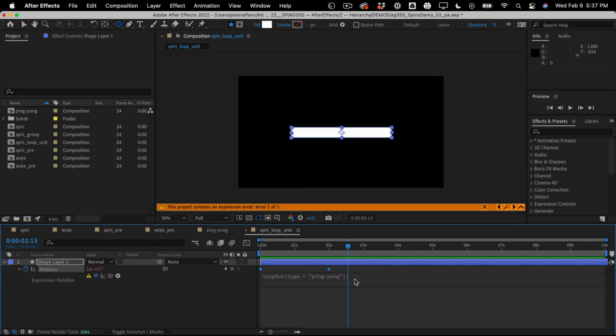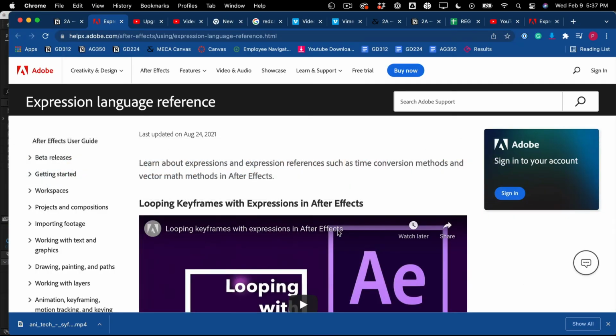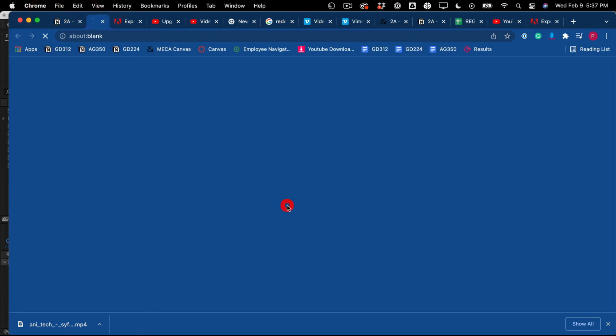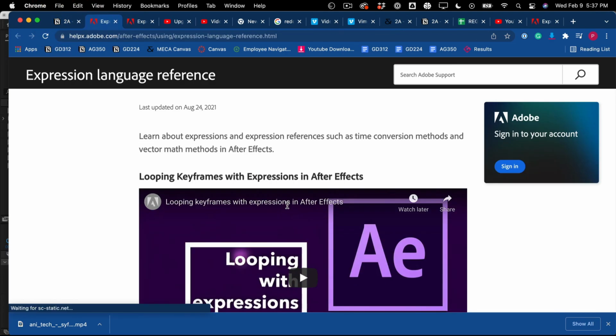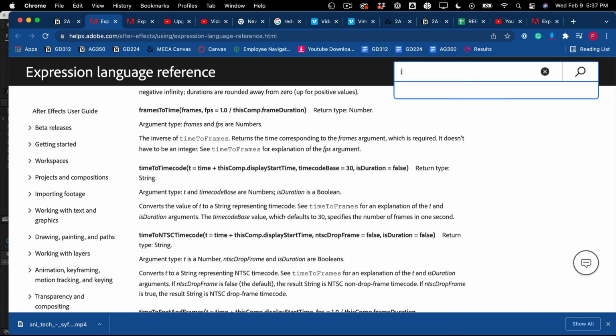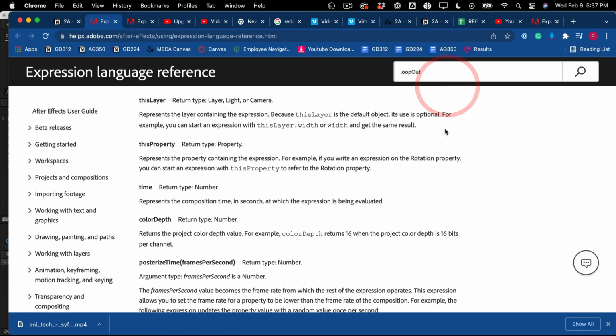Enter. I guess I'm spelling it wrong. So, you know, where am I getting this stuff from? So if we go over here, and I keep screwing up, but if we go to our little reference, go to the little expression page, and then on this page, Command F, loop out.